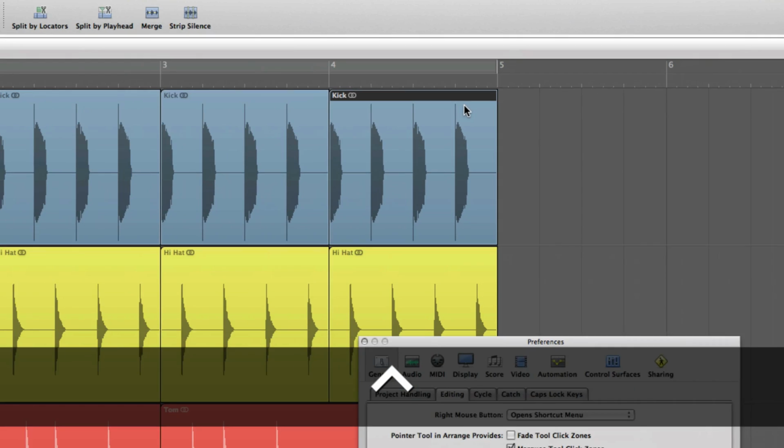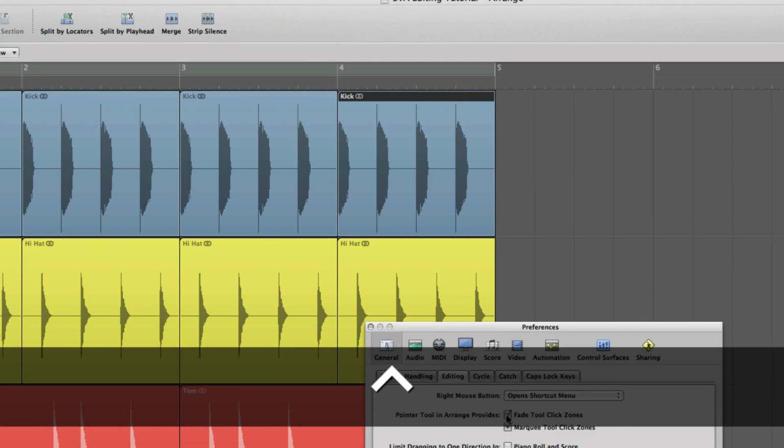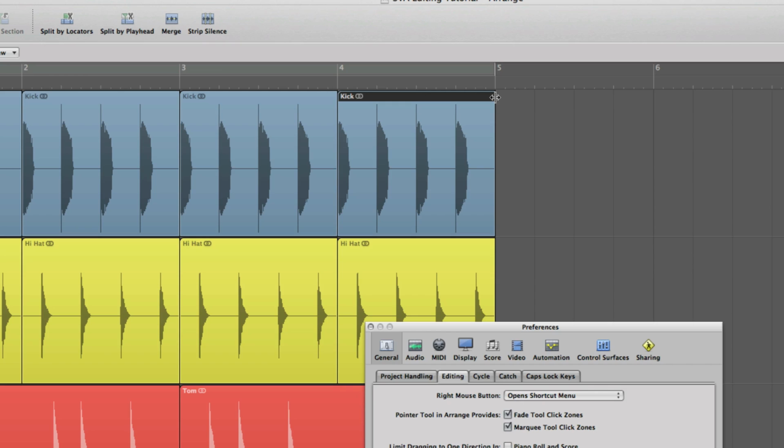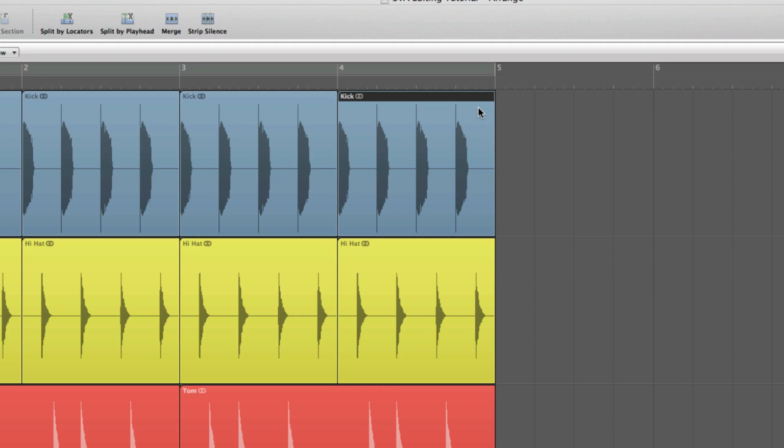Now, if I have the fade tool click zone turned on, what this will give you instead of the loop is a fade tool.